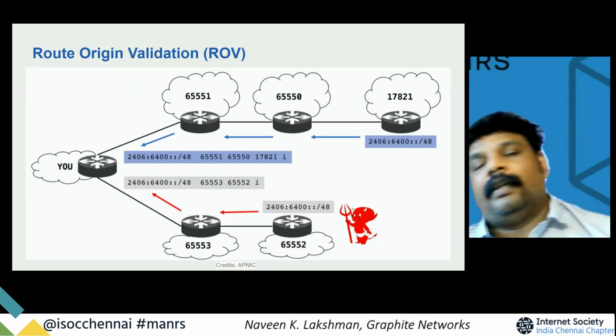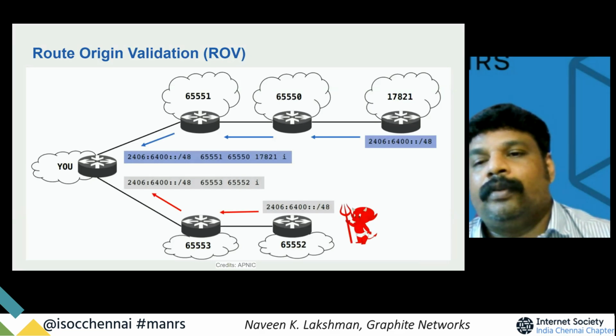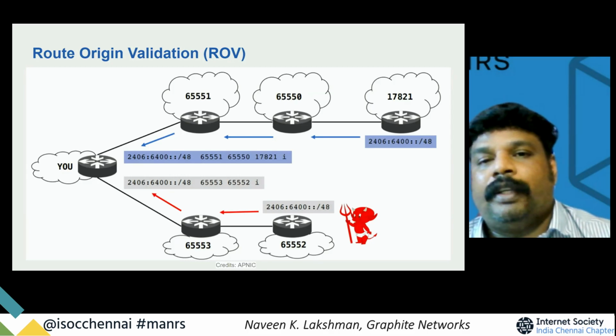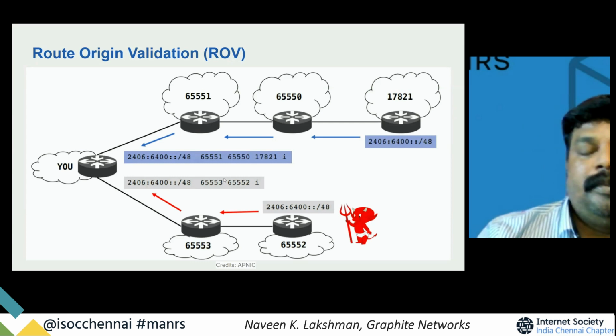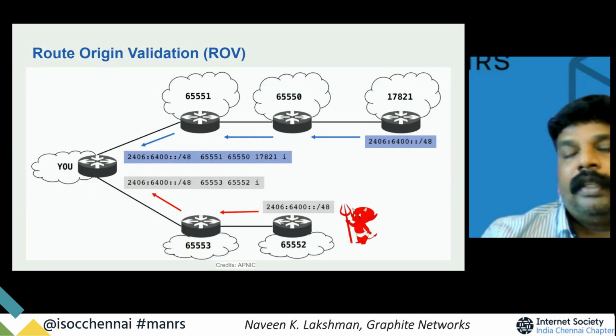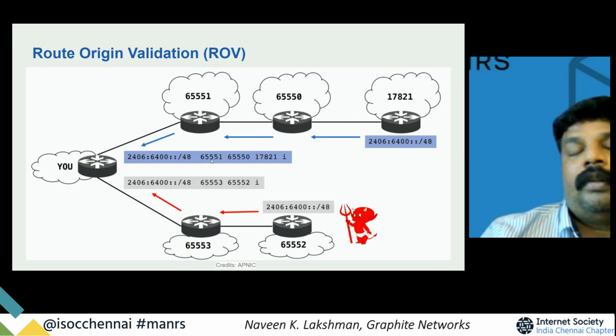After you implement ROA, what happens is, say you advertise a prefix. You have a valid ROA, and say that is your network. At the top, AS 178.2.1 is advertising a prefix, which traverses and reaches your network. You have a single route from two different AS paths, and one has a shorter AS path. In the normal case, BGP would accept the one at the bottom, received through AS 65553, because it has the shortest AS path. Now the problem is that the other one is the original announcement from the legitimate owner of the address space.